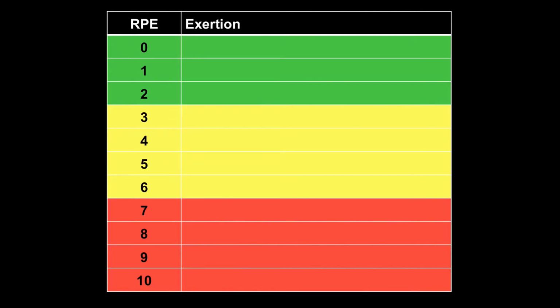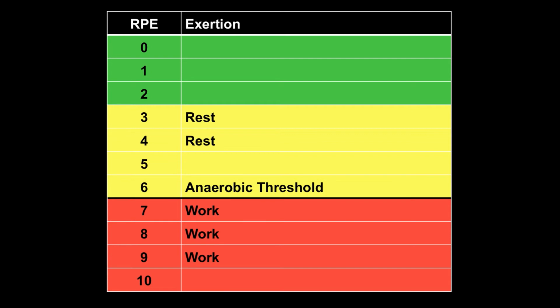With interval training, you want to aim for an RPE of 7 to 9 during the work intervals and 3 to 4 during the rest. Remember that anaerobic threshold I mentioned? This usually occurs at an RPE of 6. When performing intervals, we want to train past that threshold for the work intervals, which is around 80 to 85% of your max heart rate, or an RPE of 7 or higher. Here, the heart rate coming down during the rest interval won't be an issue. You're gauging your intensity on how hard you're exerting.